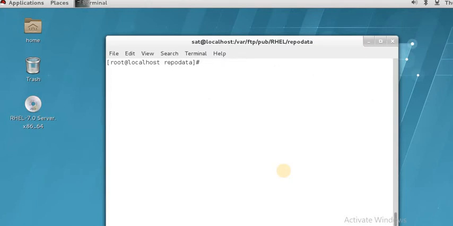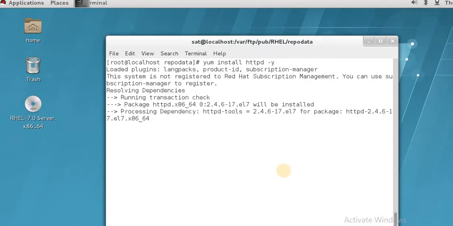Okay, so after this we have to configure what is the next requirement. After FTP we have to also configure the HTTP and the DHCP. So for this HTTP you have to install the HTTP package. Okay, httpd -y. I'm installing the HTTP package.